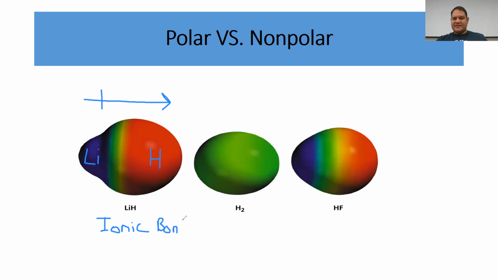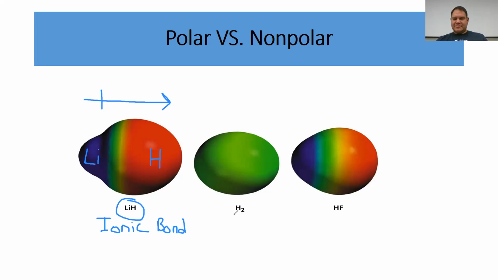You're not going to really see a really good sharing of electrons here in this dipole. So we would say that lithium hydride is the name of this compound, is ionic and less covalent in characteristic because of the large dipole that is occurring here. Essentially, lithium has transferred its valence electrons to hydrogen.